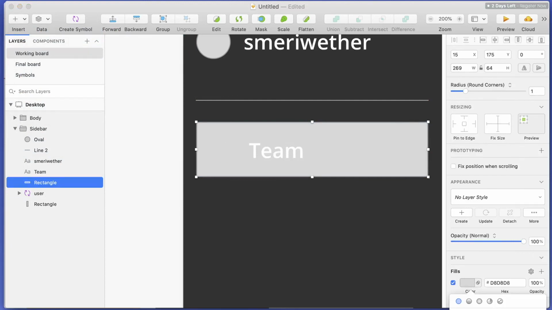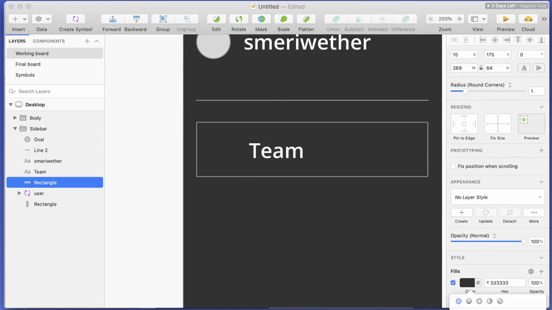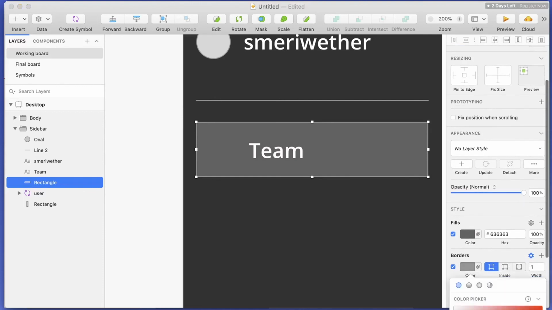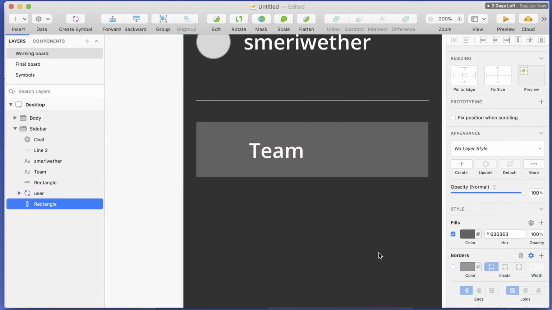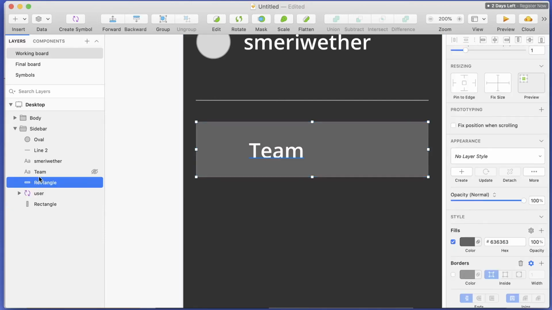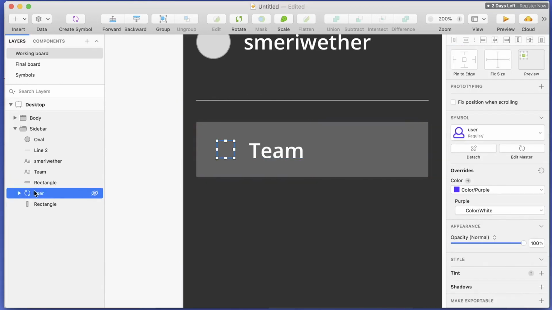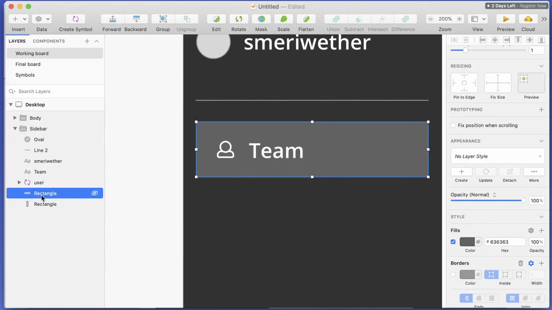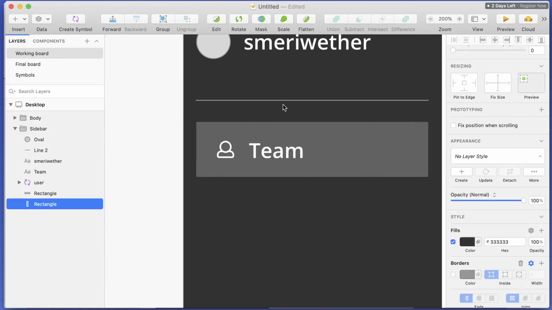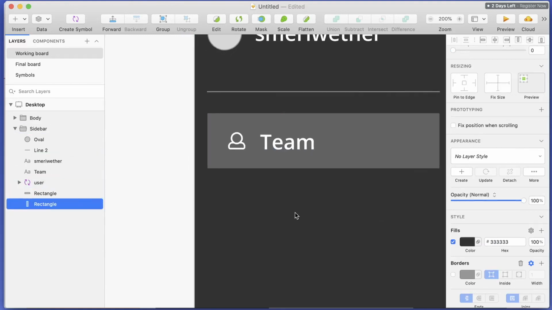And we can change this color to be something just a little brighter. That looks fine. Let's go ahead and remove the border. Okay. So now we have this rounded rectangle.